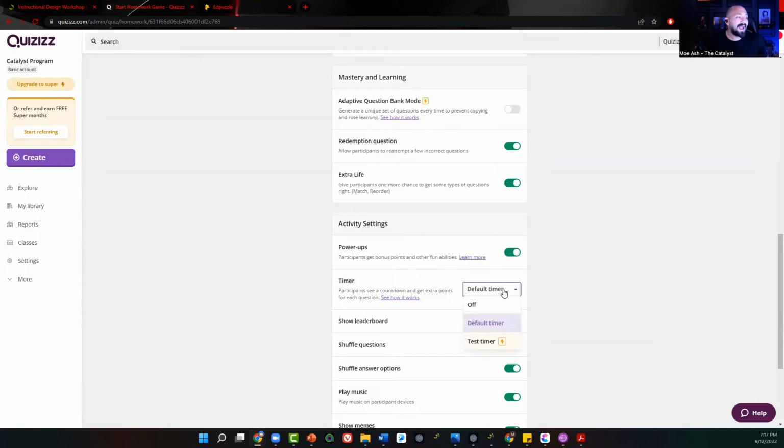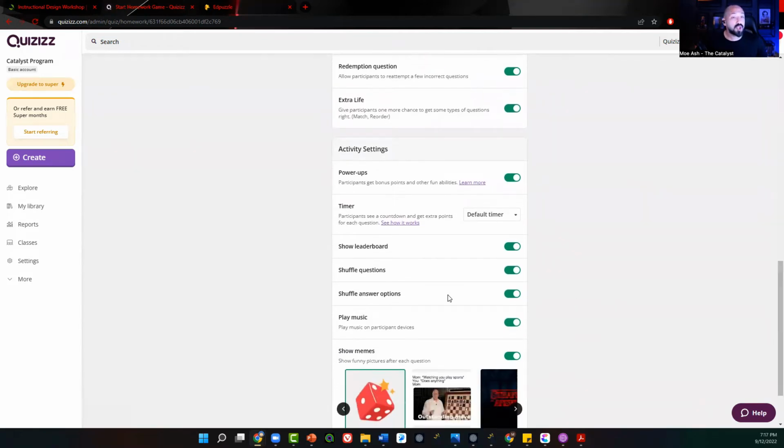You can have a default timer, which is the number of seconds that you've put for each and every question, or you can take the timer off so they can take their sweet time in doing this. You can show a leaderboard or take it off if you don't want them to see it. You can shuffle the questions or let them go through a specific sequence. Shuffle the answers, same. Play the music while they're answering the questions.